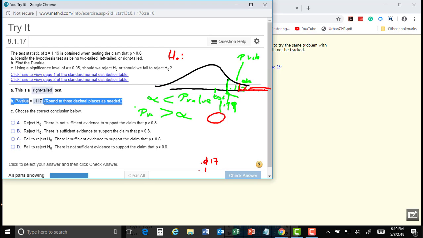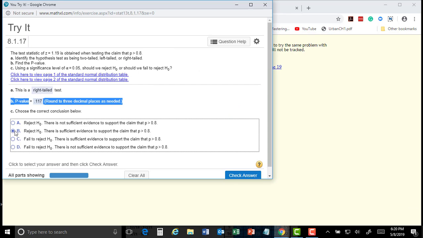And what is a null hypothesis? Okay, so we're going to have the null hypothesis. We don't even know what the null hypothesis is, but we know that this is in the reject of the null hypothesis. And what is it that we're supposed to do? Right tail, so we're going to reject it. There's not sufficient evidence to support this thing, or actually, there is. Do you see what's happening? Because we're over here, we reject and accept, or any way you want, but this is accepting the alternative. So we reject that. There is sufficient to support. I think that's right, but we're definitely in reject, right?